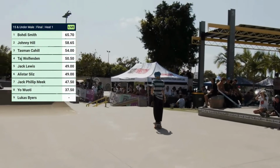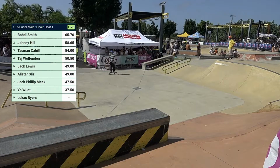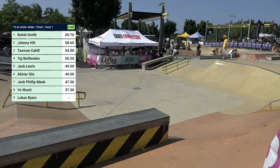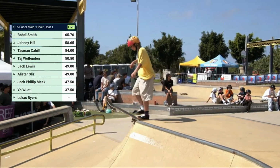We saw that there, that 45 seconds. If you want to finish back off those stairs, you need to time your run perfectly to make sure you've got those extra seconds up your sleeve so you can pull off that last big trick. Talking about timing a run perfectly, we've got Johnny Hill coming in with 45 seconds of power.